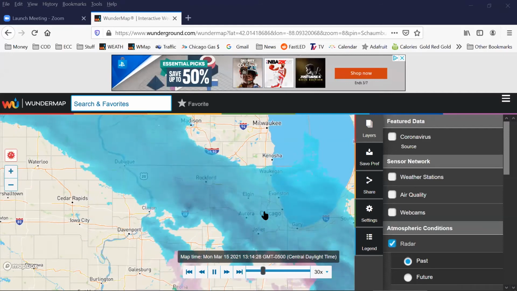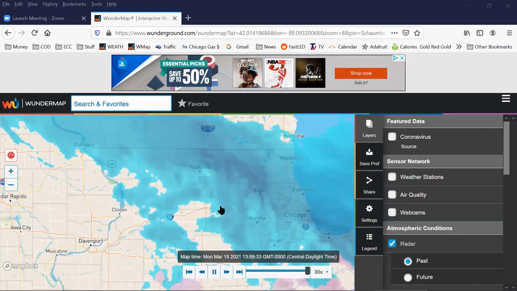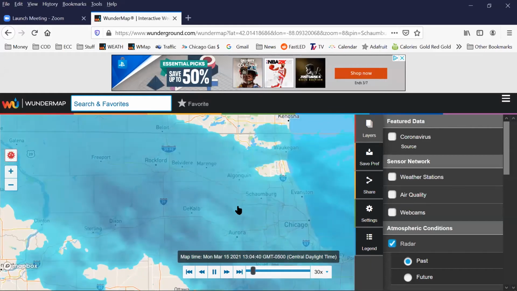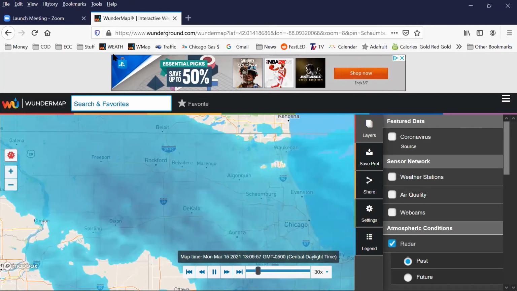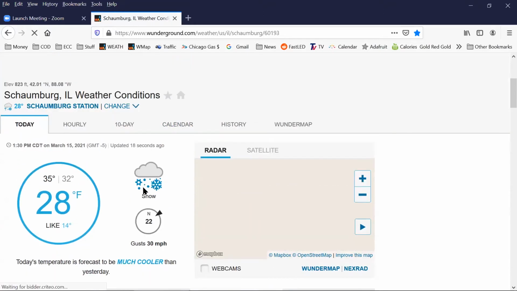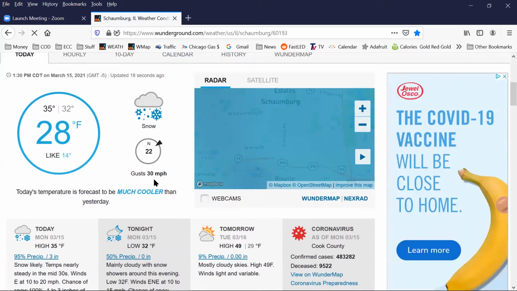For those of you who are back, if you look at the screen, you can see the weather map for this area, radar that is, and you can see there's a huge amount of snow coming our way. And if I look out my window, which I did both front and back, I'd say we got anywhere from 3/4 inch of snow already on the ground. The wind is something fierce, and it's a snowstorm out there. It's a real blizzard. Well, and the good news is, hopefully you're all safe and sound inside your house. At least in my area in Schaumburg, so now the wind is 22 miles an hour and gusts up to 30. No wonder it looks like a blizzard out there. It is.